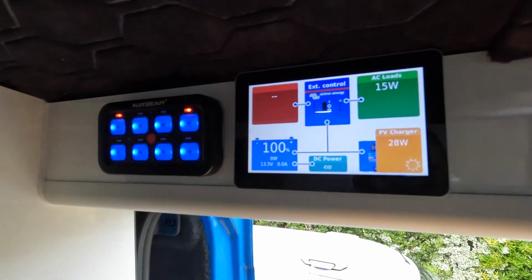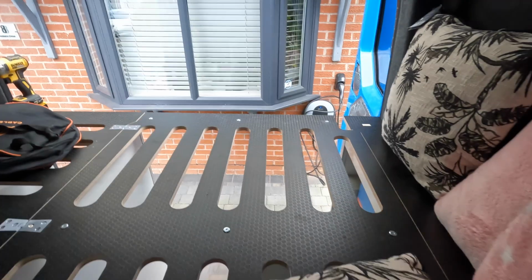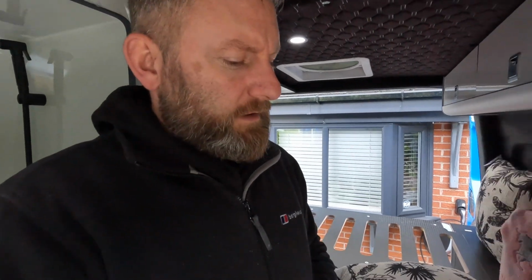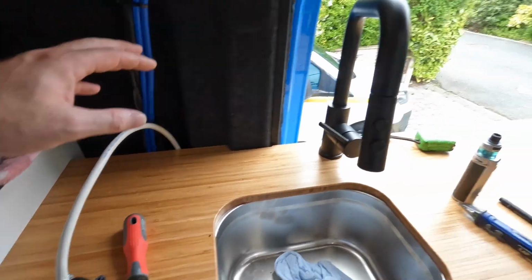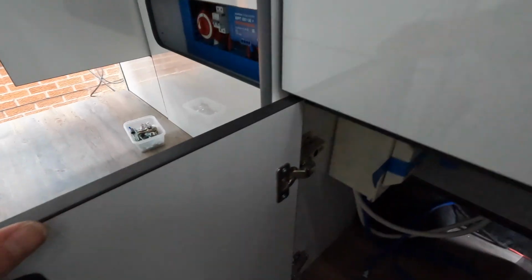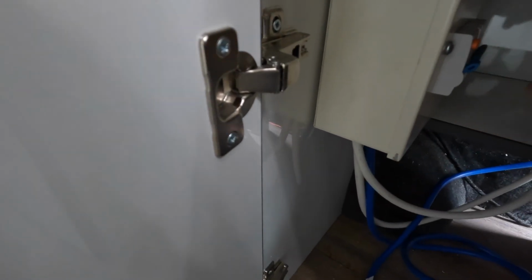I think while I wait for that sealant to dry in that shower, I'm going to test the inverter now. It's turned on, 15 watts, AC load. All the 240 stuff's turned off now, so I'm just going to go around and check these plugs, put a tester on here because this is where the kitchen sink one's going, and I've got that one down there as well. But I also want to test the electrical side of the Truma boiler, to see if that runs on shore power.